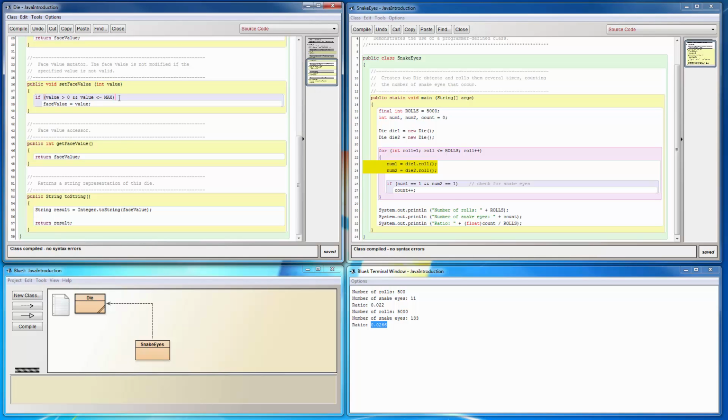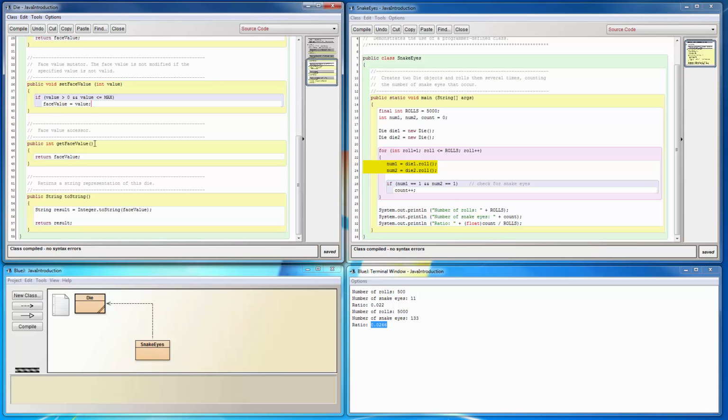Over here I first have an if statement. And what this if statement is doing is it's making sure that I'm setting a valid number for the die. We already said that the die has a certain number of sides, for example 6, and what this is doing is it's making sure that I'm not trying to set, for example, a negative face value or a face value that's larger than max, right? I want to prohibit those things. I want to make sure that whatever it is that I'm putting on the face of the die, that is legal, right? It's legal in terms of the maximum value I can have on this die. So once that if statement runs, we'll validate that it's a good value upon the die, and then we'll do the assignment here, right? Face value equal value. So that parameter will now be assigned to face value, so that'll be the number that's on the die.